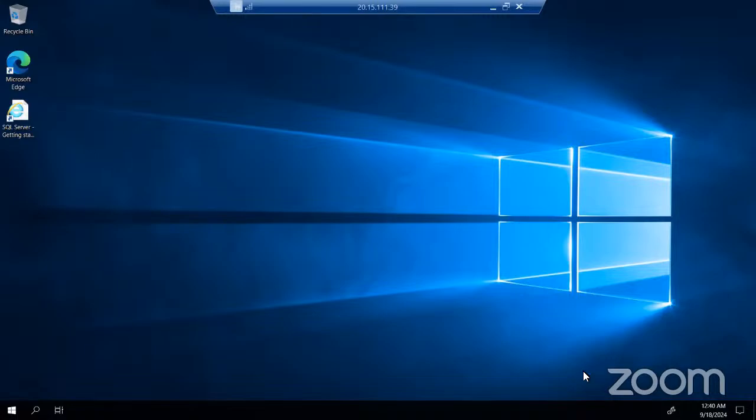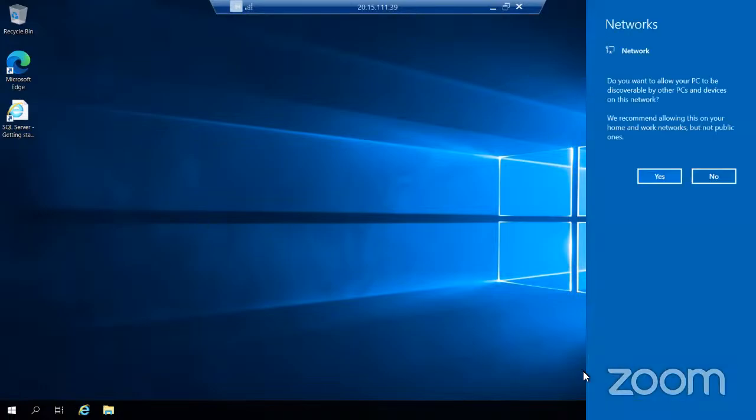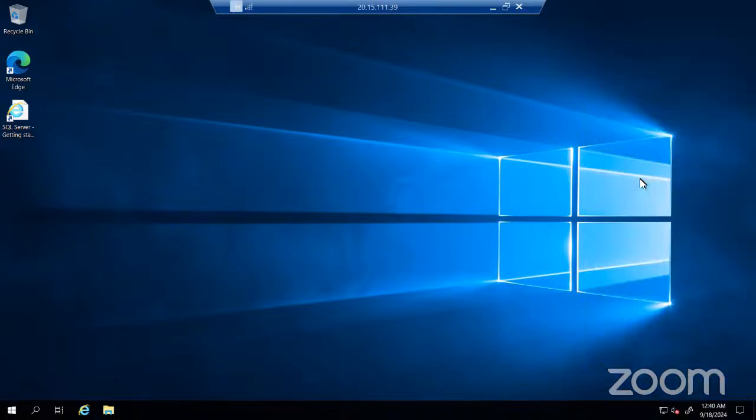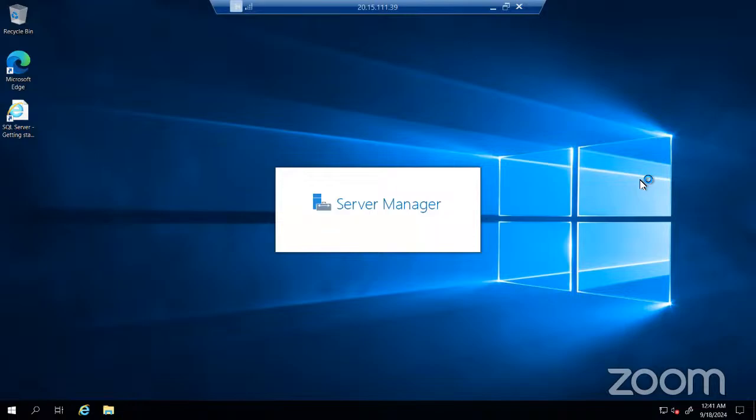So now we've succeeded in creating 2 virtual machines today. If we cannot get to the point of adding, click on yes, just click on yes. If you cannot get to the point of adding it to the domain controller, don't worry. We'll continue from there next week. So now that you are here, your server manager is going to come up. You wait for it to come up. Couple of things that I'll show you here later.